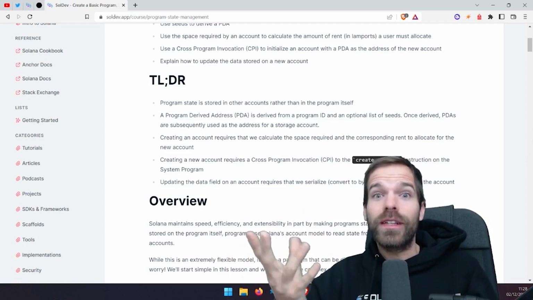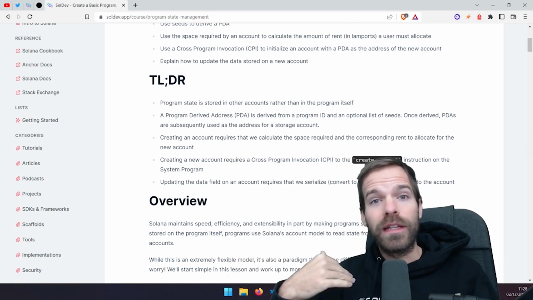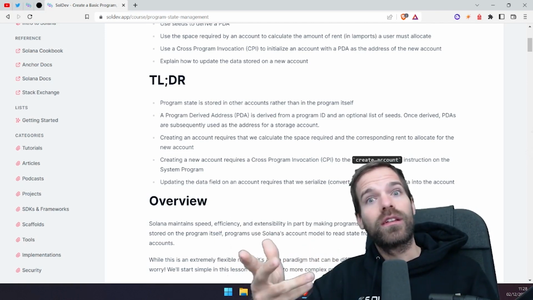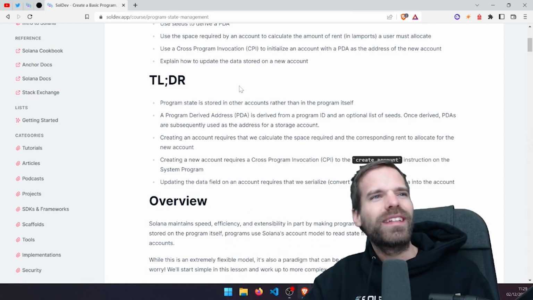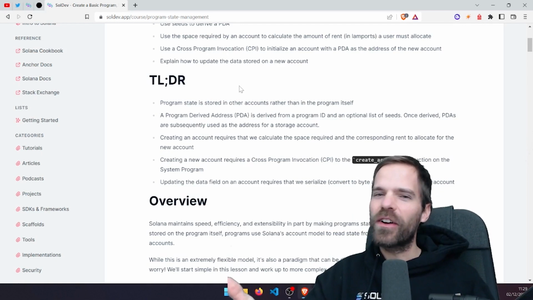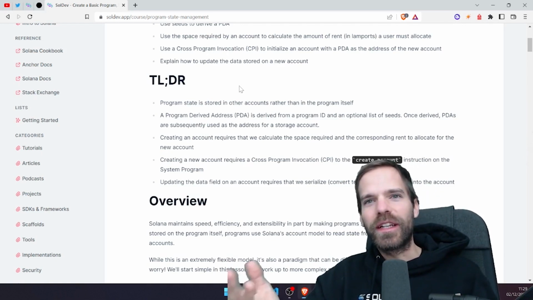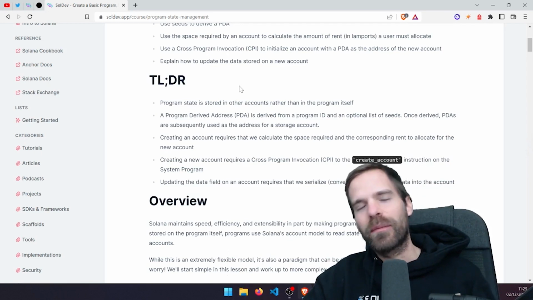It's an interesting kind of rent that we pay once and then we can get it back once we delete the account. So it's not actually subtracted, which is cool. Essentially you can live rent free. It's like a deposit really. You deposit it, and as long as you have that deposit, you can keep the account. And once you don't need the account anymore, you get the deposit back.